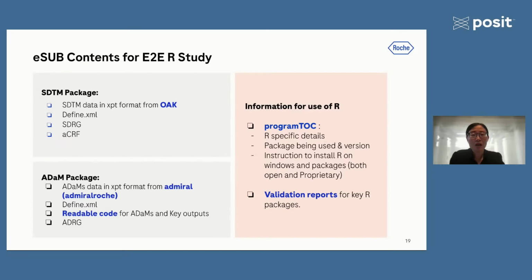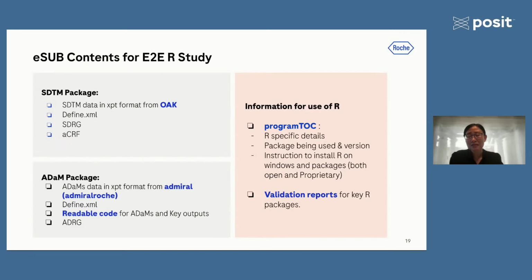As a part of our CDISC submission, we have ensured that the data contents and the formats are consistent with the CDISC requirements as an industry-wide standard. The submitted datasets are all in XPT format, just they are generated through R. So if we compare with the traditional package, we can see that the ICTM part remains the same, just the datasets were generated from R.